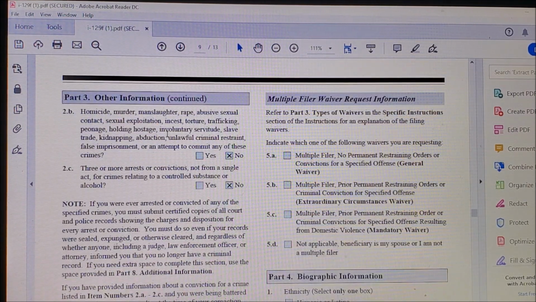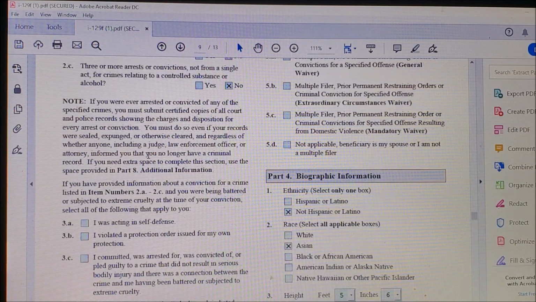Then homicide, murder, manslaughter, rape, abuse, no. There are more: arrests or convictions, not from a single act, for crimes relating to controlled substances or alcohol, no. But if yes to any of these, provide proof or documents pertaining to this. And the next note: if you were ever arrested or convicted of any of the specified crimes, you must submit certified copies of all court and police records showing the charges and disposition for every arrest or conviction.